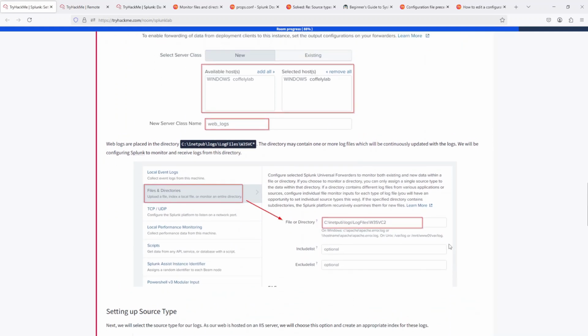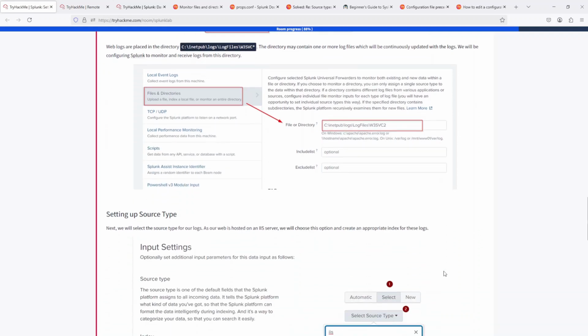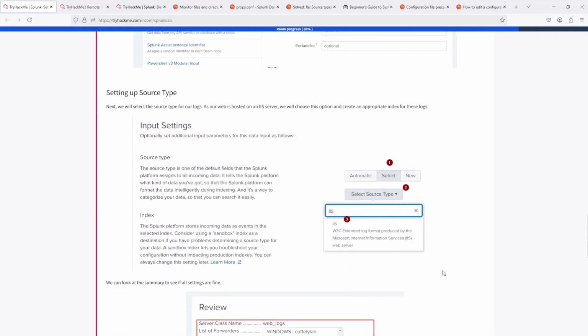The screenshot shows w3svc2 and the instruction mentions star. So we'll see what will be our case. Setting up source type. Next, we will select the source type for our logs. As our web is hosted on an IIS server, we'll choose this option and create an appropriate index for these logs.